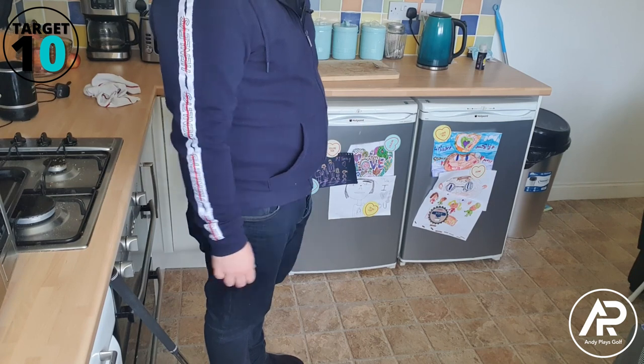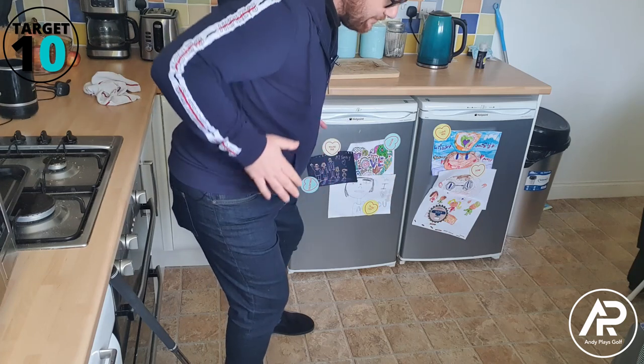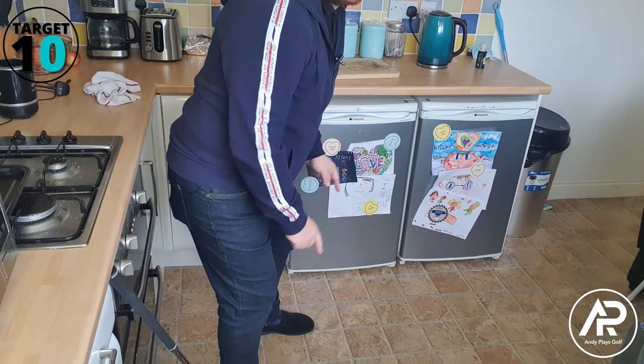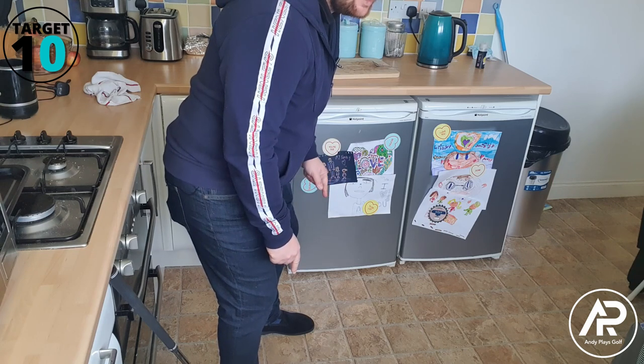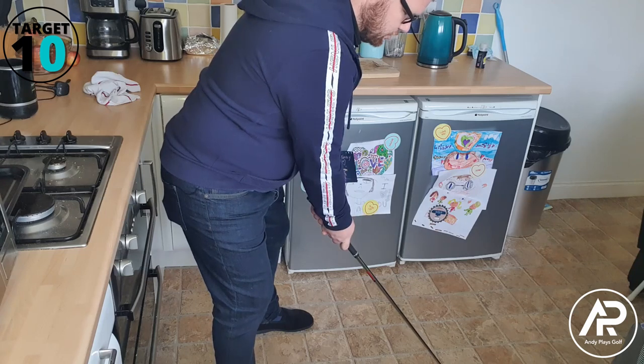Let's look at it side on. Here's my natural position. I've got Leila running towards me, I'm ready to catch her. You can see my straight back, my bum's not sticking out too much, my knees are bent but I feel solid and stable on the ground. One thing to note — have a look at your feet. They're naturally going to be flared, because you know that if you turn your feet in you're off balance. Flared feet gives you a stable platform. Bring in my golf club and there's my posture. It is as simple as that. Once I knew the fundamentals of what an athletic position was like, that changed everything.